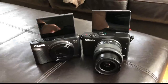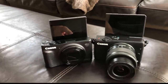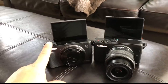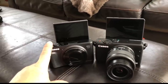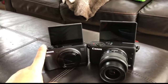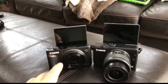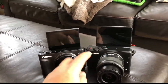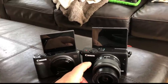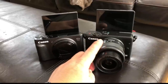Hello folks, welcome back to the channel. We got a little treat for you today. We're going to be testing these two Canon automatic cameras. One's a little smaller compact one here — this is the Canon SX730HS, a point-and-shoot with a collapsible lens that retracts inside. This one's also a point-and-shoot but with interchangeable lenses — this is the Canon EOS M10, my daily driver that I use in all my vlogs.